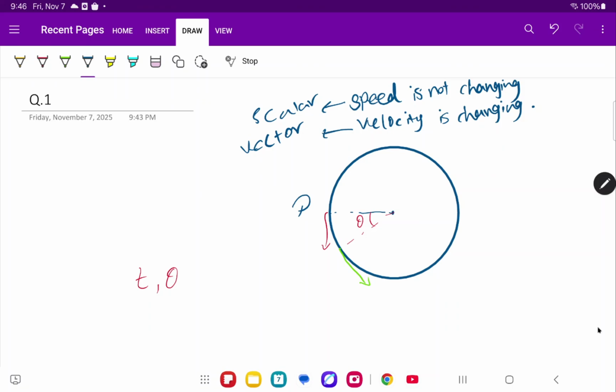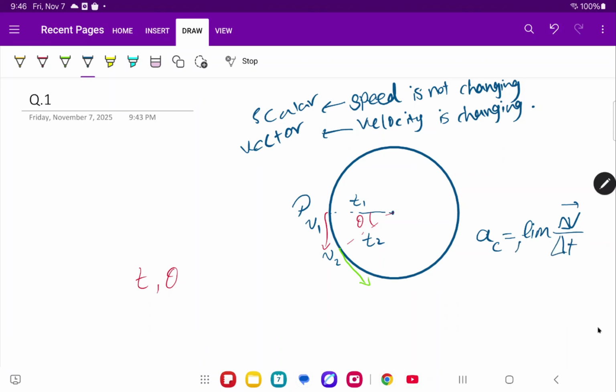So at time t1 it was here, and it was v1. After the time that has passed for angle theta, let's say time t2, we have gone to v2. So we know that the acceleration, the centripetal acceleration, can be defined. This equation is actually general, not just for centripetal acceleration.